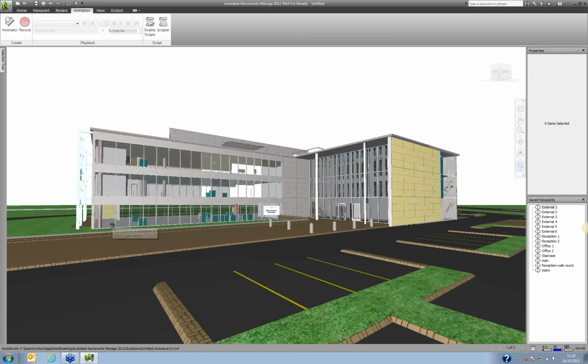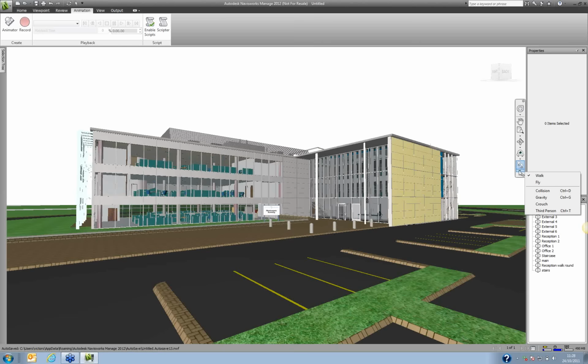I don't know whether you've ever used another piece of software like Revit or 3D Studio Max or AutoCAD. Animations are always tricky because cameras and paths and things like that need to be set up. With Navisworks, it's quite simple. All I do is I pick my piece of feet, my pair of feet, sorry. Okay, and under here I can either walk or fly. It's entirely up to you. And all I do is literally click the record button.